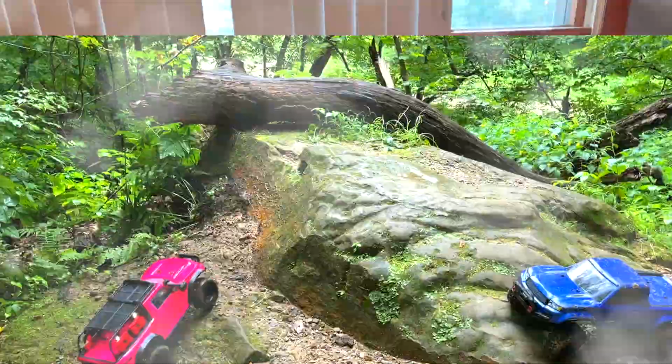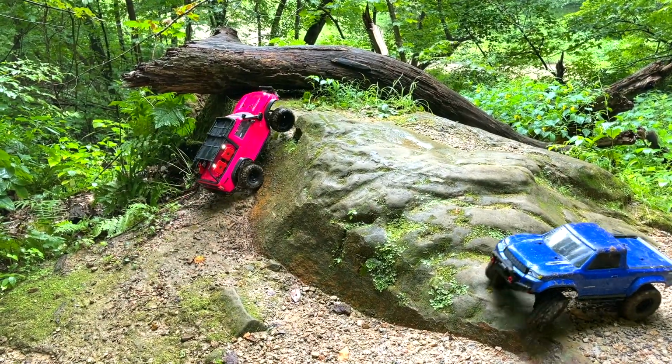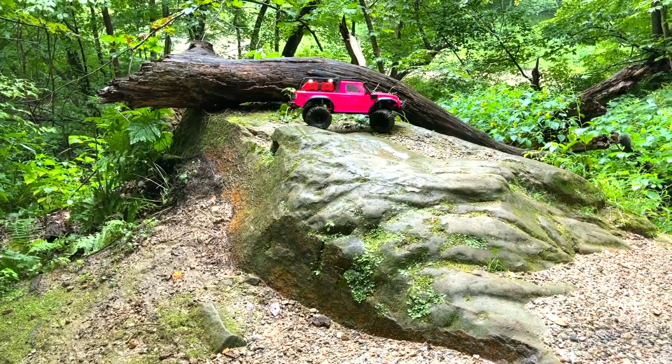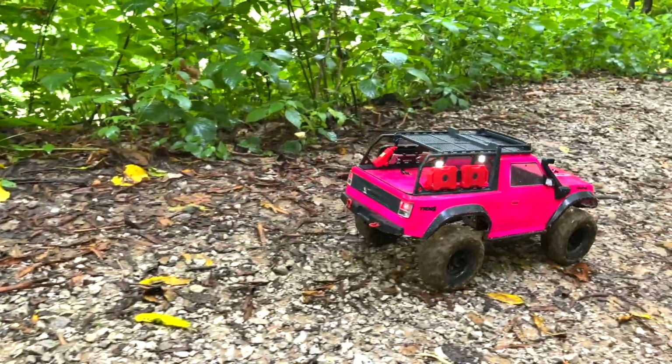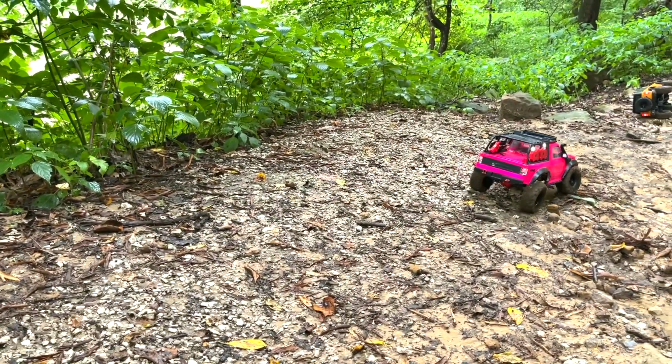Another reason I consider it a capable crawler and good for beginners is because you do have the ability to put it in training mode. So 50% throttle, 100% brake. We have done that for him, obviously, because even for a crawler, it goes, especially with 3S. So as far as realistic looks, it still has some to it. It doesn't have a bed that you can put stuff in. I mean, it has a bed, but you can't put stuff in it is what I'm trying to say. But upgrade wise, it's pretty good.